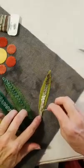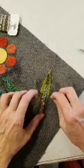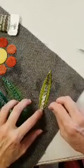Now, because this, I don't know, this is not so good. Got kind of messed up. But because I haven't stitched all this down, I can always kind of alter it a bit.